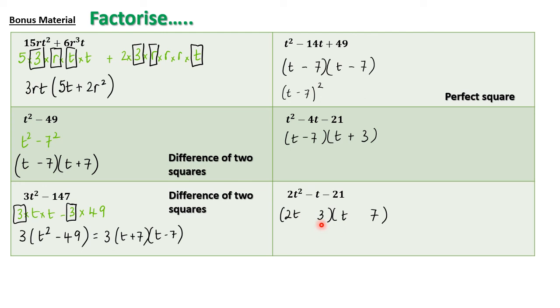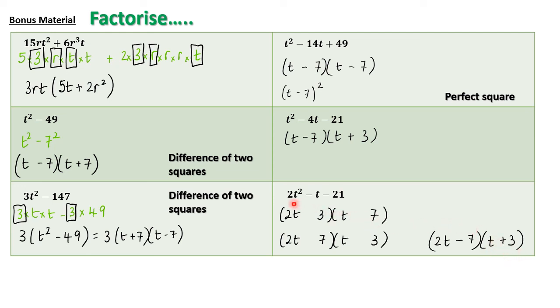But if I combine 3 and the 7 times by the 2, I can't quite get 1t out, or negative 1t out. If I did it the other way around, I could have 7t, and here I would have 6t, and there I might be able to make my minus t in the middle. I might be able to make that 1t. And so if I went for this option, 2t minus 7 and t plus 3, and I expanded it out, I would get the right answer.